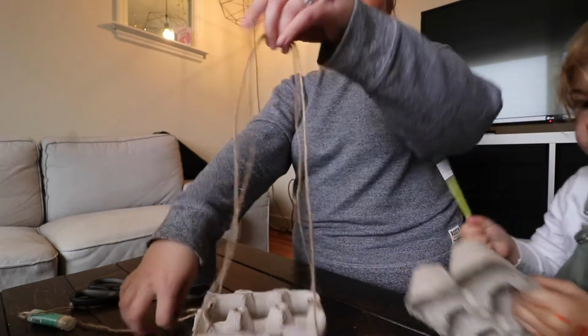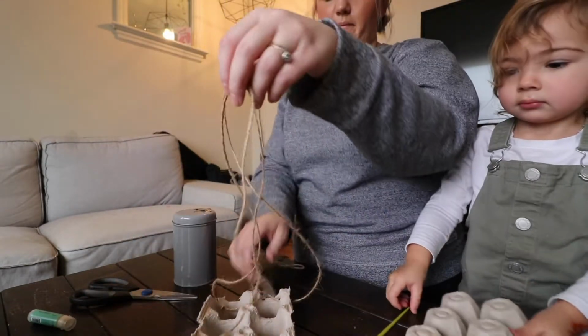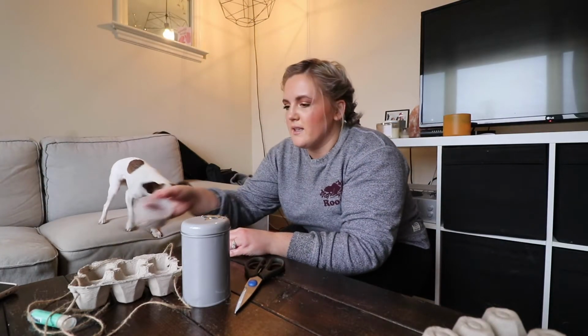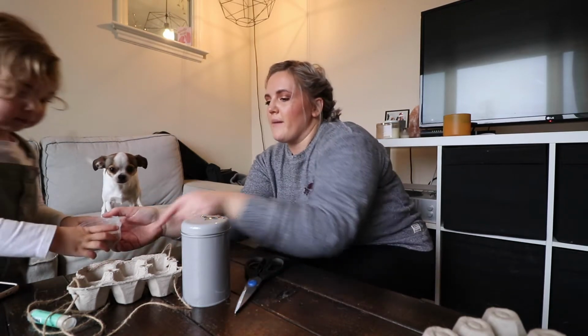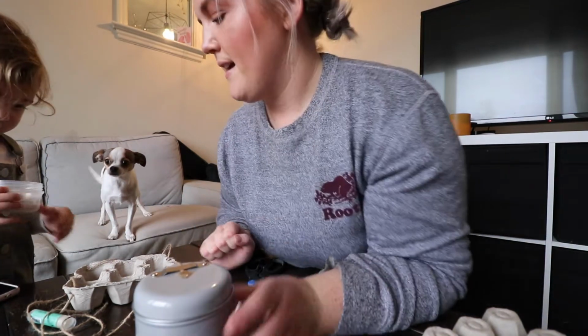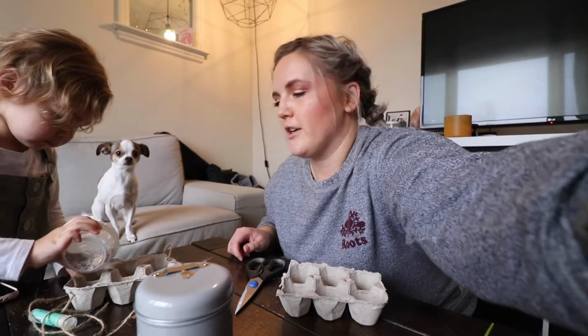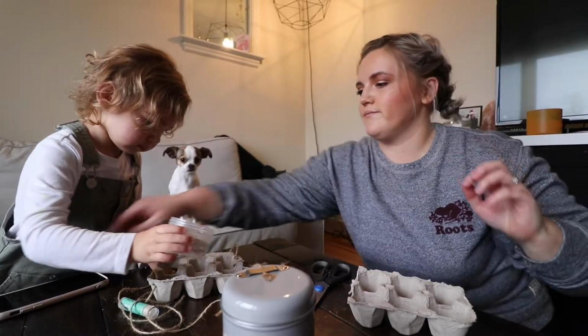Oh, here we go. See, look. That's going to be our bird feeder. Okay, so you're going to take this and just put a little bit in there, in all of them, okay? And while you do that, I'm going to start getting the next bird feeder ready.